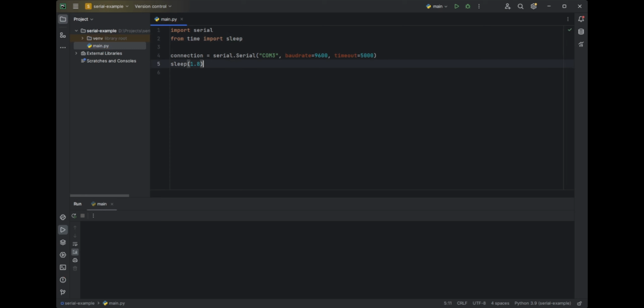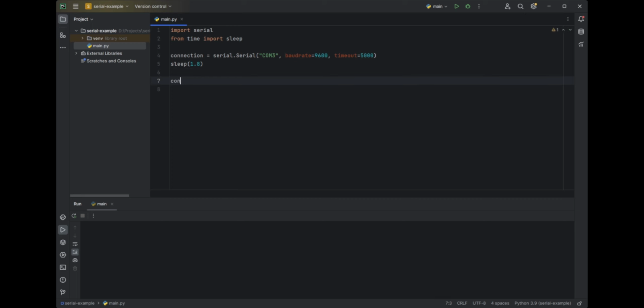I knew it was one way or another. So I found I had to sleep for just under 2 seconds for the comms to settle down and get initialized. I think it's a Windows thing, though I've seen it on my Raspberry Pi too. So I don't know why, but for some reason this library needs about a second just to settle itself down.